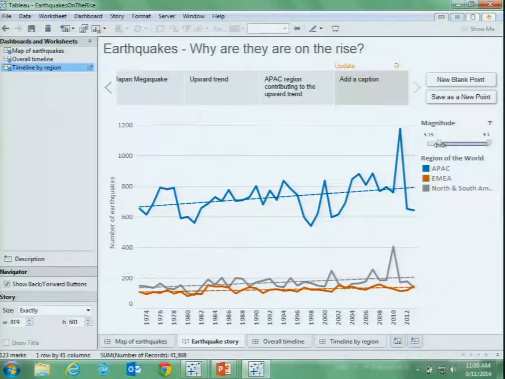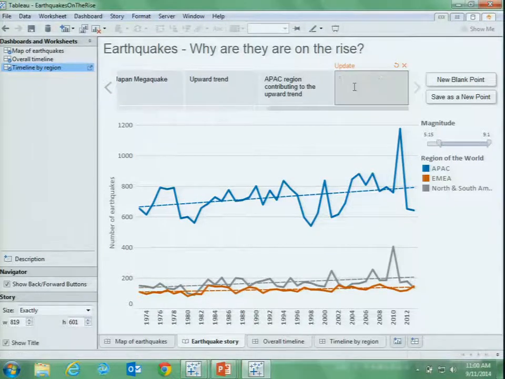This kind of makes sense to me. Do you know why, when I moved from 4 to 5, the trend did not go up that high? Any guesses, anyone? Exactly, yeah. We have started reporting more, so more smaller earthquakes are being detected. I don't know if that's exactly the reason, but that's probably why it had an upward trend. So, probably more, smaller earthquakes are being detected.